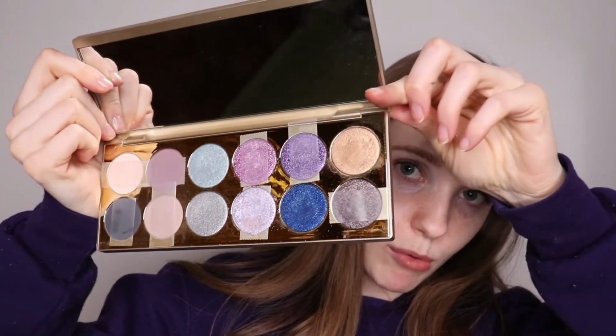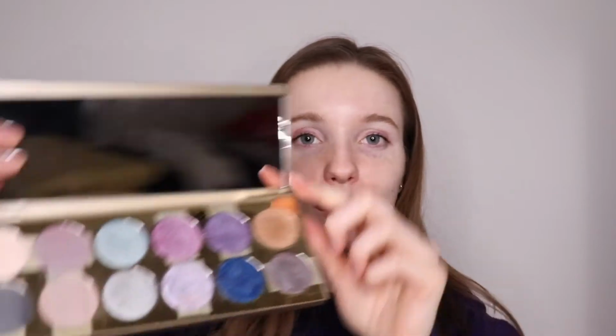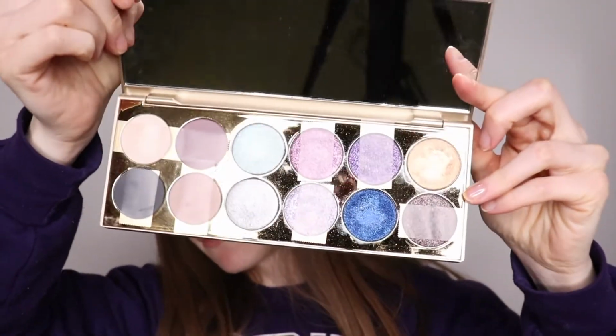Crazy, I know, but the palette feels very heavy. It looks luxurious, kind of looks like a gold bar. I did have trouble with some of the shades, but the shades that I had trouble with are the ones that I can use, and the shades that I didn't have trouble with are the ones that I cannot use. So I can literally only use 4 shades in this palette, and like most of these palettes, when I did tape them, I have not dipped back in because it makes me sad because I want to use the other shades, but I cannot.